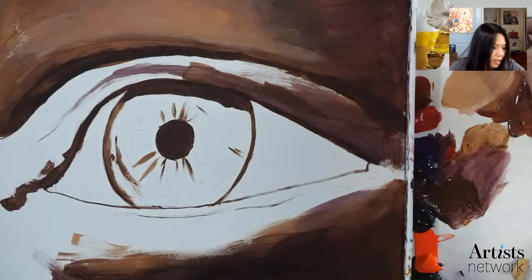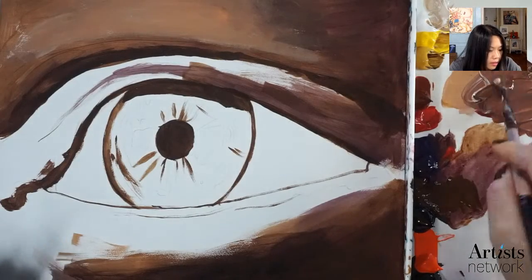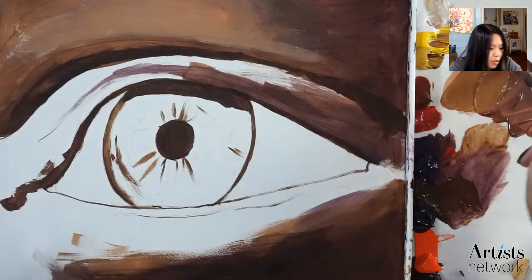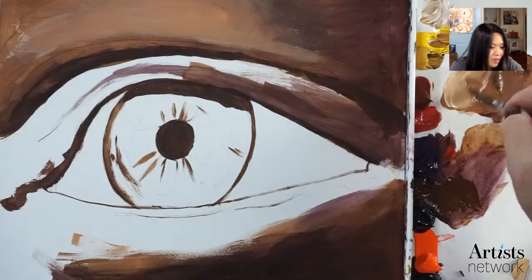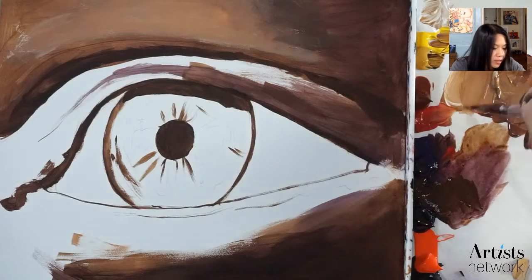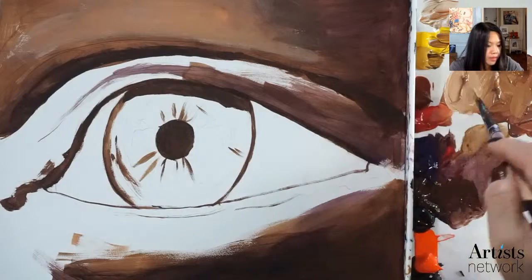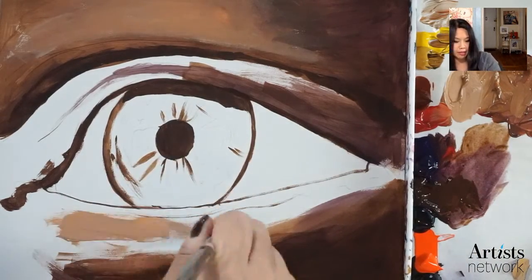Okay, so I'm going to add a little bit more white to this, and some yellow. Just going to keep mixing. I don't have my palette knife today, so we're going to be mixing with my brush. So a little bit of white, and a little bit more of the red, a little bit more white. And then I'm just going to start to block in the rest of this eye.